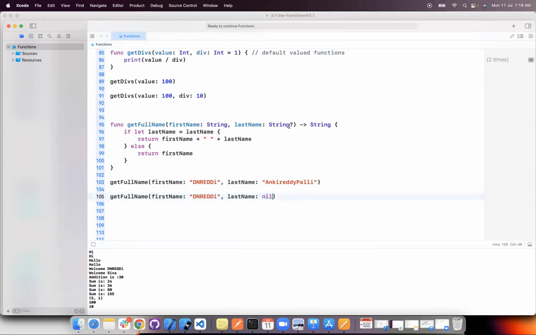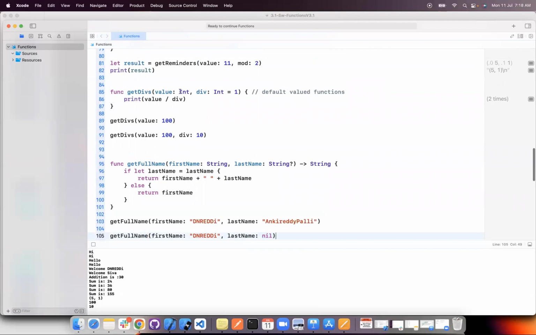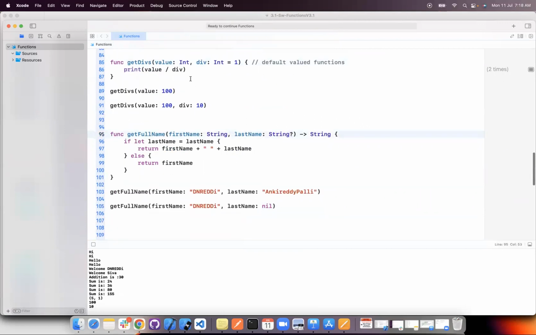This is optional, right? Optional can hold a value or nil. Here we are passing a value. Here we are passing nil. Here, in case of integer, if you put nil, it won't accept, because it is specifically expecting an integer. Here it is clearly declared that it is either a string or nil.